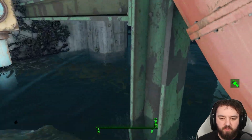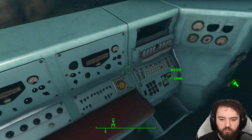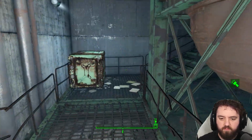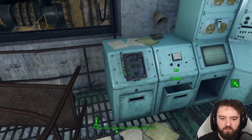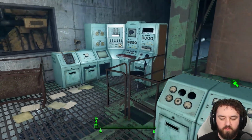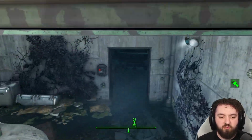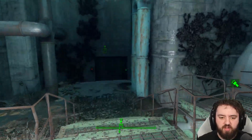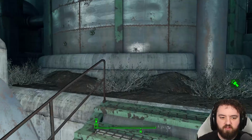As we wander about here, we can go find our next circuit breaker switch by going up the stairs and finding it right here. Oh, keep the lid open, of course. Doing that will essentially complete the mission that you've been sent on. May release a few more Mirelurks, and there's only another storage room. That's the final room. You'll get all the goodies for doing this.